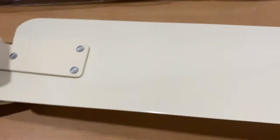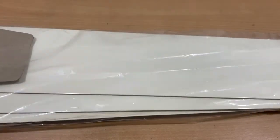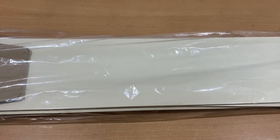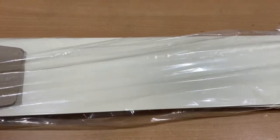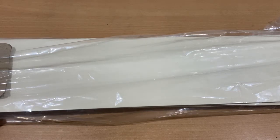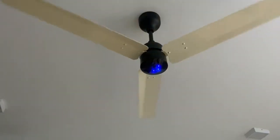That's the unboxing. I'll install it myself and share feedback. I'm using a prepaid electric meter that monitors daily consumption from midnight to midnight, so I'll track how much the consumption has actually reduced. After installation: power on, speed set to 2, and I can go up to speed 6, which is full speed.